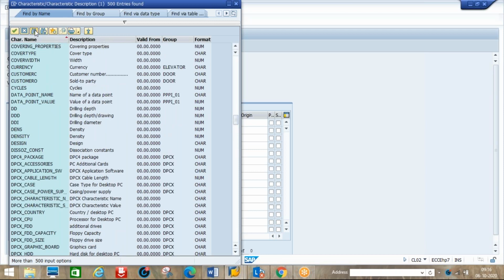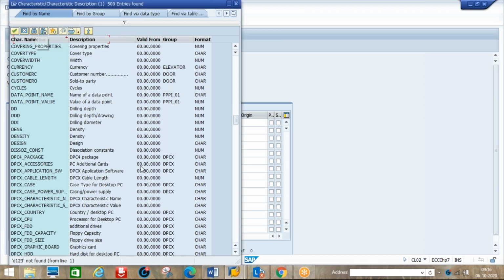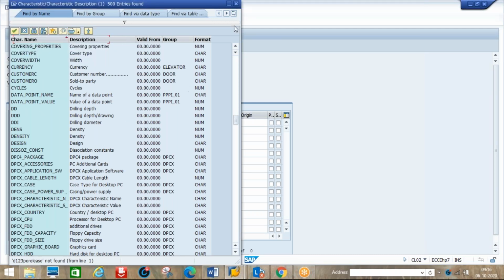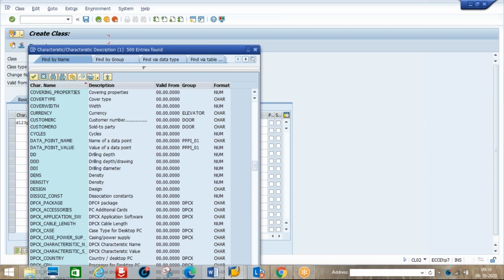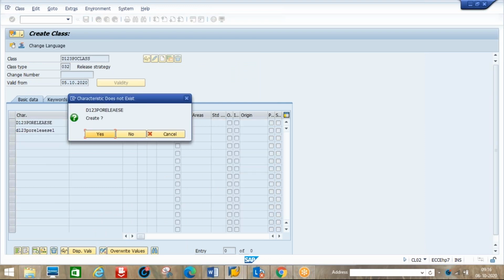You can go to here, D1. Why is it not coming? Okay, it is not going, it should come, no problem. So this is what we created, D123, then D123 PO release 1. If you enter, what is that?